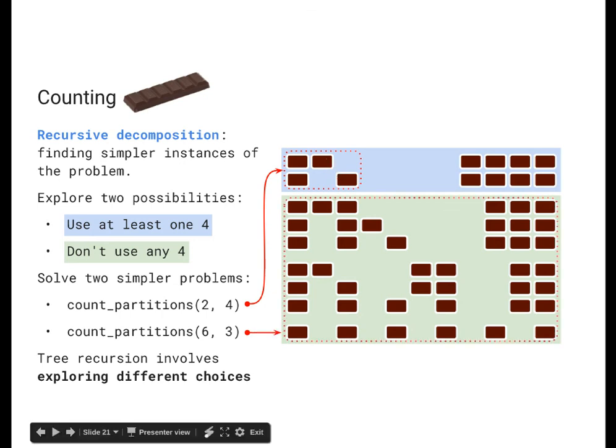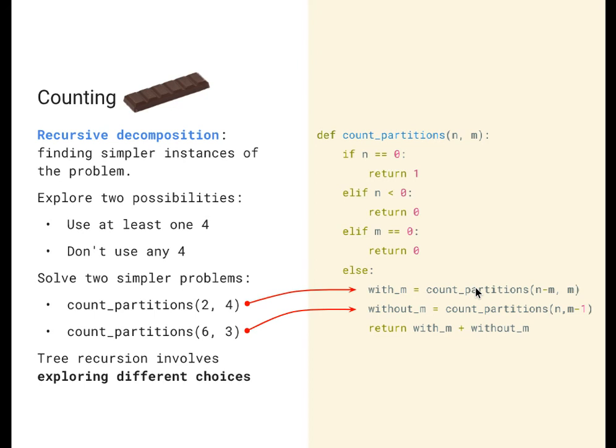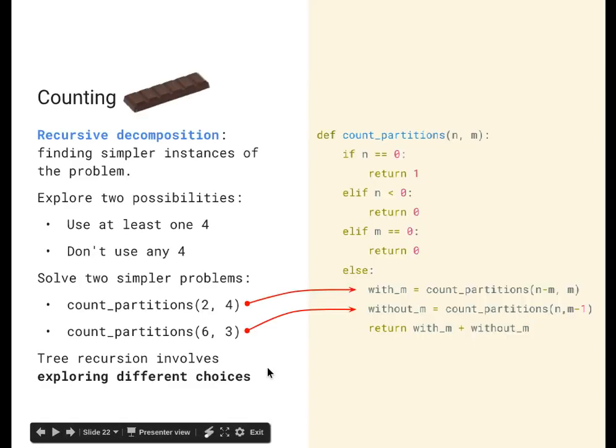So I'll use the failure case. So with m, if I try to give someone 4 pieces, I say, no way, you can't have 4 pieces. I don't have that much chocolate. I could try that without m: count partitions 2, 3. And when I make that recursive call, I'll say recursive case, 2 minus 3 is -1. That's not a valid combination again. But then I'll finally try count partitions 2, 2.